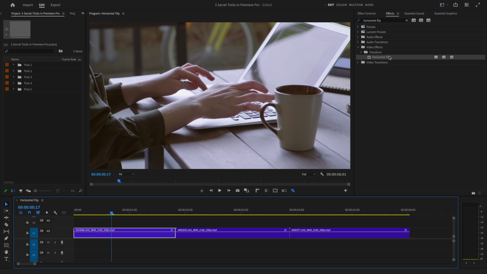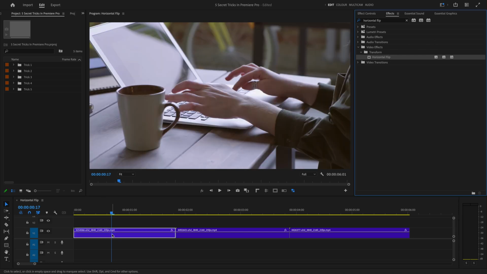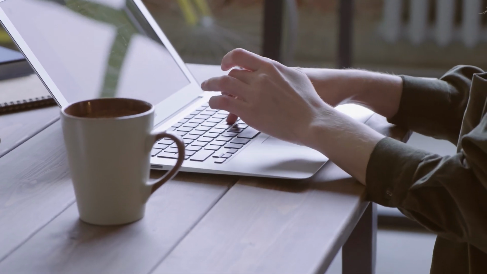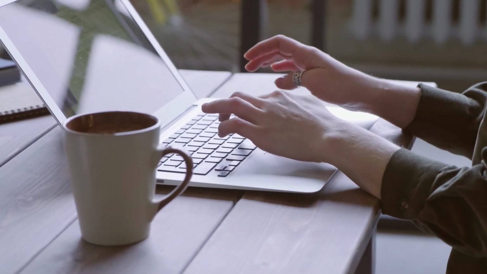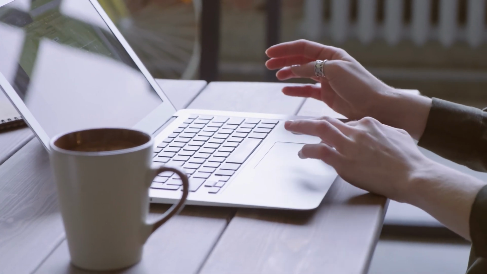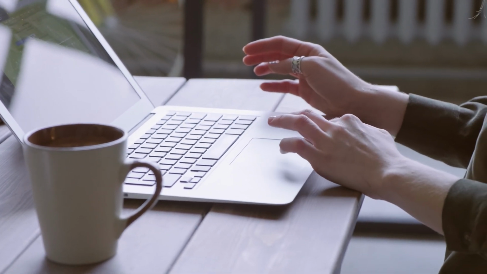One thing to keep in mind here is that if we decided to flip the first shot, for example, it might have looked a bit weird, because we have a keyboard here, which is clearly visible. And if we flip the video, the viewer might realize that the keys are not actually in their normal position. So with this effect, you have to be just a bit more careful not to make it too obvious that you flipped the image. But in other cases, it is definitely a very useful trick to know about.